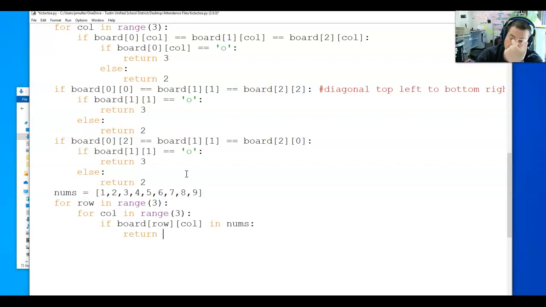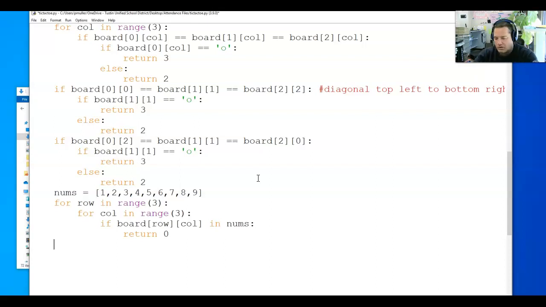So I don't know if this is actually the way I meant to go about doing this, but let's just sanity check ourselves here. I'm iterating through the board, looking to see if any one of the objects in board is still a num. When we first start out, we've got 1, 2, 3, 4, 5, 6, 7, 8, 9 there. We start putting values or letters in the spots, and as long as there's still numbers left, I want to argue that I should just return 0. The game is not over, right?